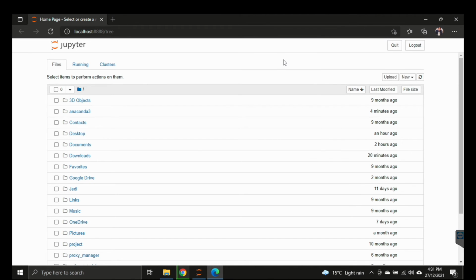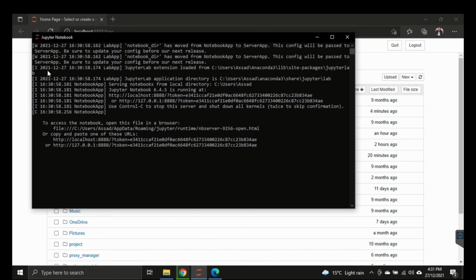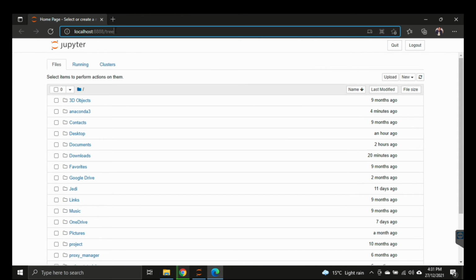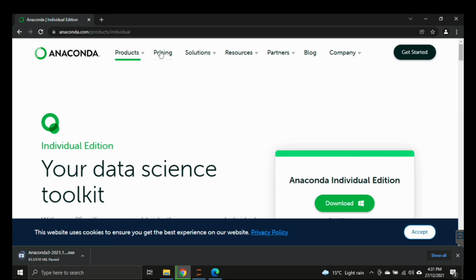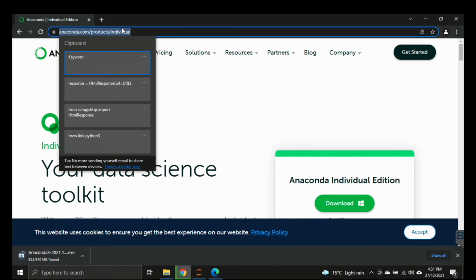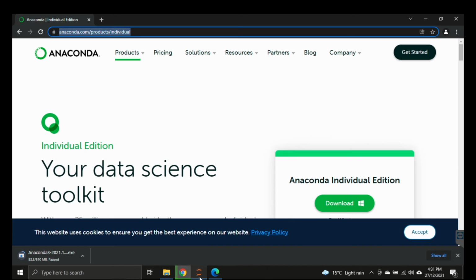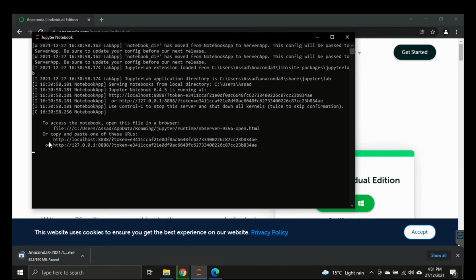Now you can see that I have Jupyter Notebook and it's running on localhost. It's open here. If you prefer, you can copy this link and open Chrome or any other browser and paste it.